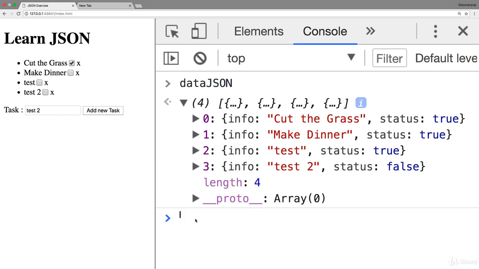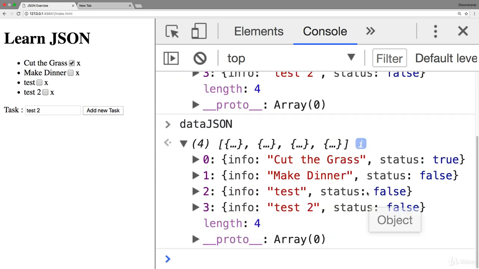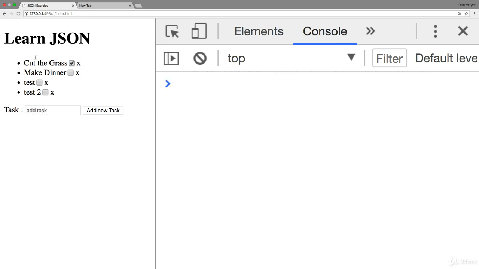So even when we make some updates here and we call that same object again, we see we're still matched up. And this is where the key is: when we're working with this JSON data, we want it to match up and we want to be able to make optimal use of it within our JavaScript. We're going to show you how you can structure your JSON data and format it. Also how you can use it within JavaScript, looping through that data, pulling that information out and making use of it within your HTML, so building out what your web page is going to look like.